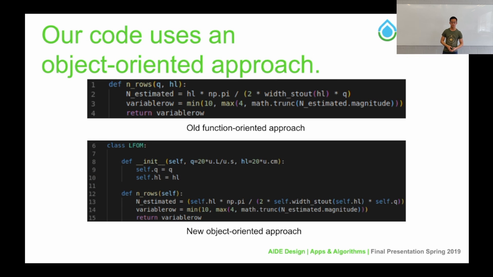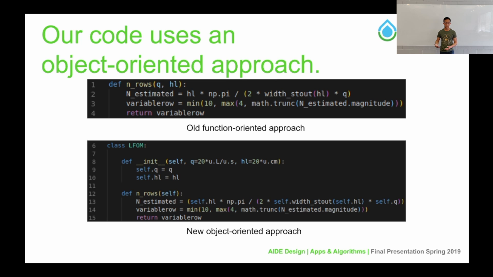Our code uses an object-oriented approach to compartmentalize these calculations. In our old model, which you can see above, we had a function-oriented approach where each function would describe a given parameter for the component. But this led to many errors with inconsistent parameters across different functions. Our new object-oriented approach allows us to reason about planned components as one single thing in Python code and run calculations on them in a much more standardized way.